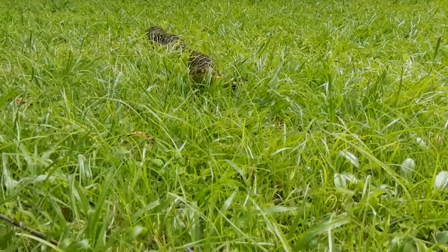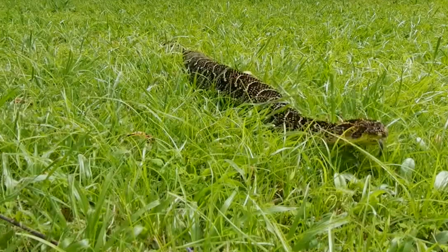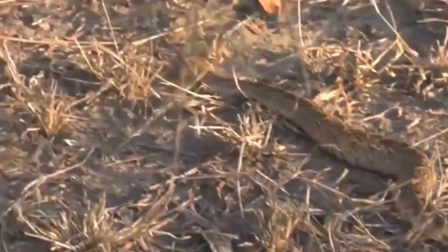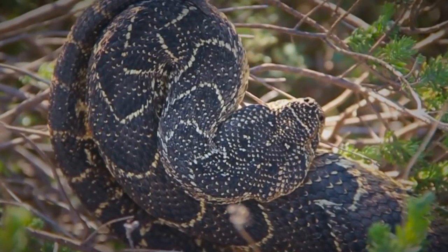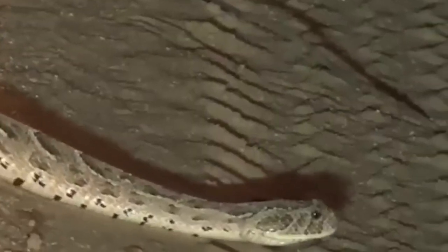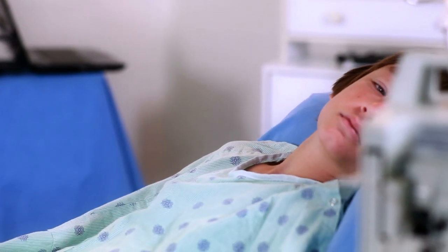Number 4: Puff Adder. The puff adder is an African viper species that moves about sluggishly and is named after its tendency to inflate its body and hiss when threatened. Despite its naturally slow pace, the puff adder has one of the animal kingdom's fastest strikes. Its adaptability makes it prevalent in a variety of habitats including people's backyards, and it's responsible for more snake bites throughout South Africa than any other snake. Puff adder bites are incredibly painful due to its long, sharp fangs and cytotoxic venom, which can cause swelling and necrosis, or skin cell death.